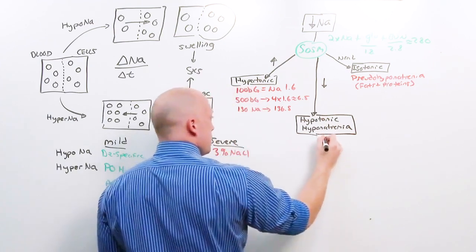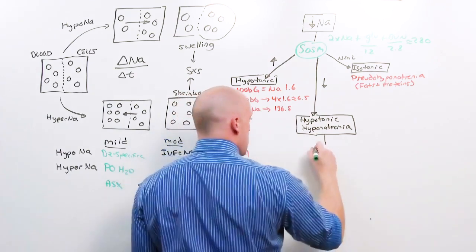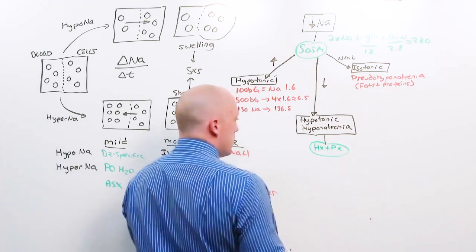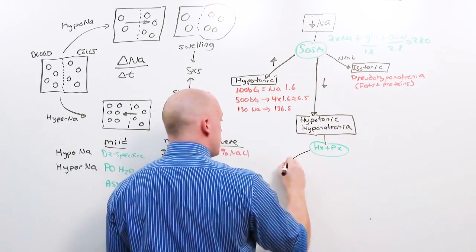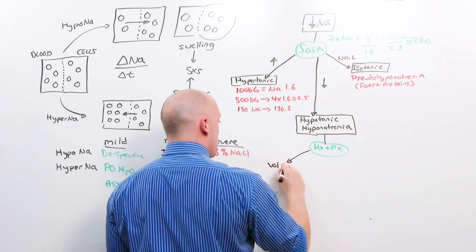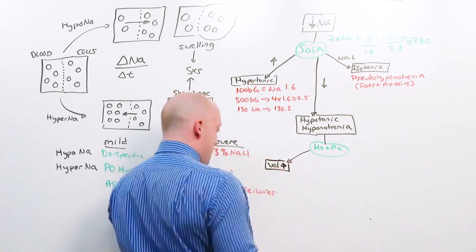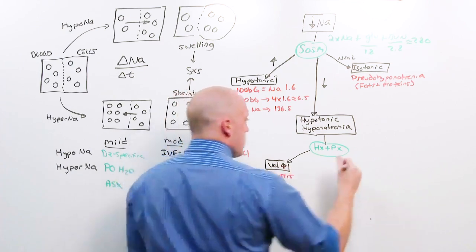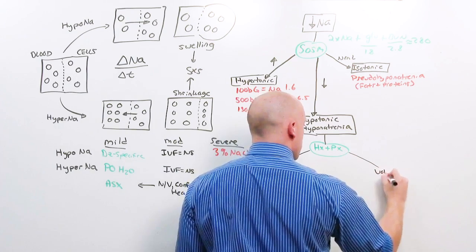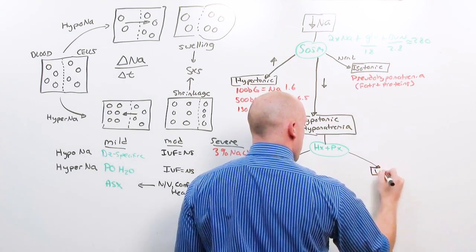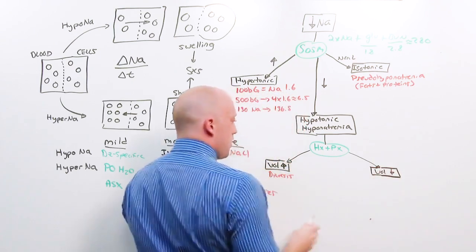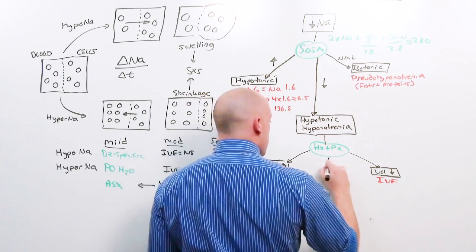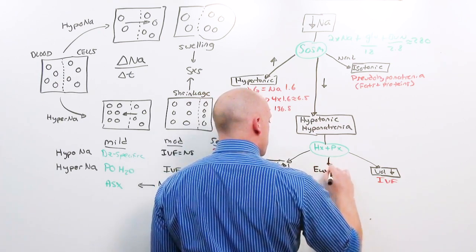At this point, you're not done, because now you need to use the history and physical exam to decide, are they volume up, down, or euvolemic? If they're overloaded, that is, their volume up, you will correct the sodium by giving diuresis. If they are volume down, you will correct the hyponatremia by giving them intravenous fluids, volume resuscitation. And if they are euvolemic, you have another challenge.